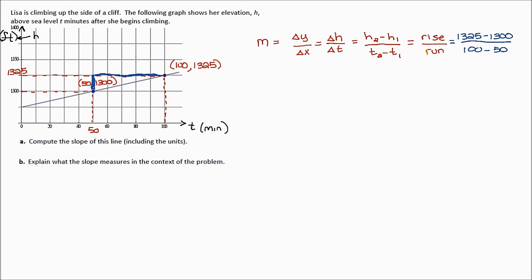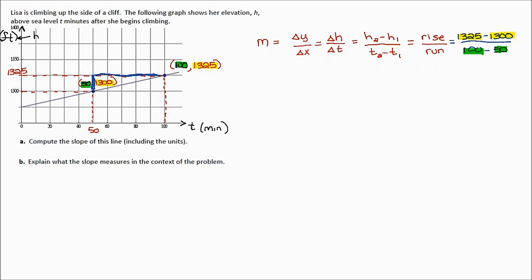Take a moment to note here that if you are going to use the slope formula, which is always a good idea, you take the y values on top because those are the rise values. And the first y value you take, and I'm saying y when I should be saying h, the first output value you take, right below that, and I'll do that maybe in green, right below that in green here, is the corresponding input value, which is the t value. So 1325 over 100 minus, and then the corresponding output value 1300, that's the next output value, over its corresponding input value, which is 50. Just make sure you do that in order. If you don't, there'll be issues.